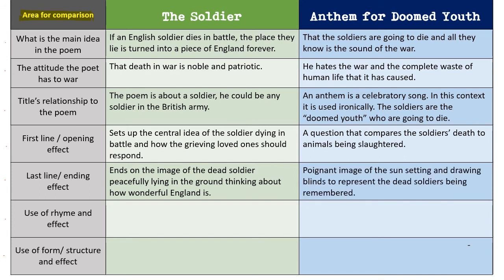The end of Doomed Youth, however, is possibly also quite surprising considering how the poem starts. It ends with a very peaceful, tranquil, poignant image of the sun setting and of drawing blinds on a window. It's very quiet, very tranquil, as if that's how you should remember the soldiers that have died, not with fanfares or anthems and music and sound, but the opposite of that, ending with real silence, so you can remember the soldiers and think about their sacrifice in a peaceful, silent, respectful way.